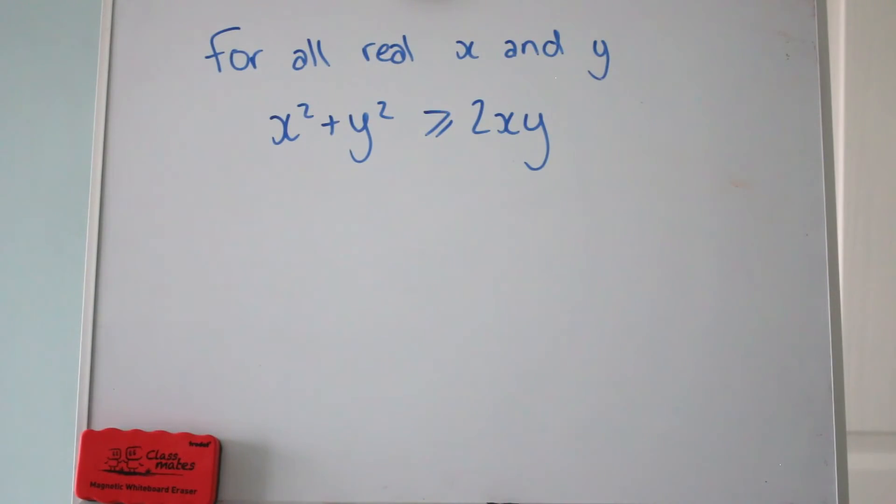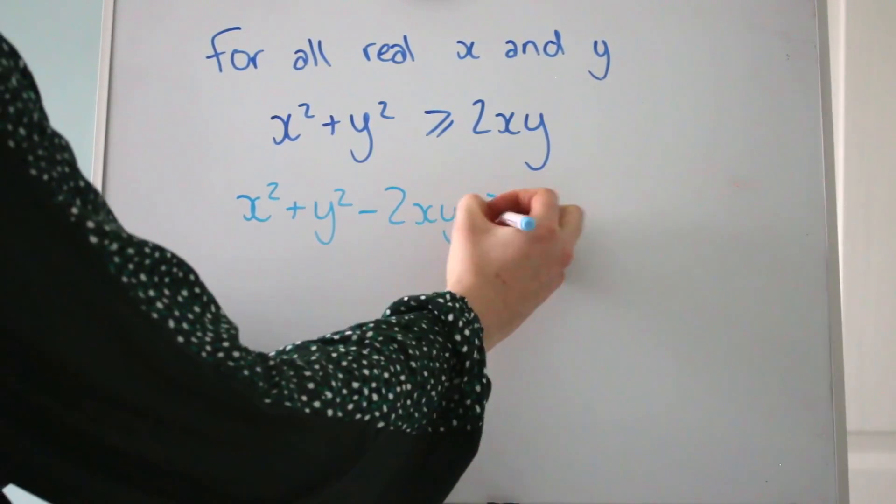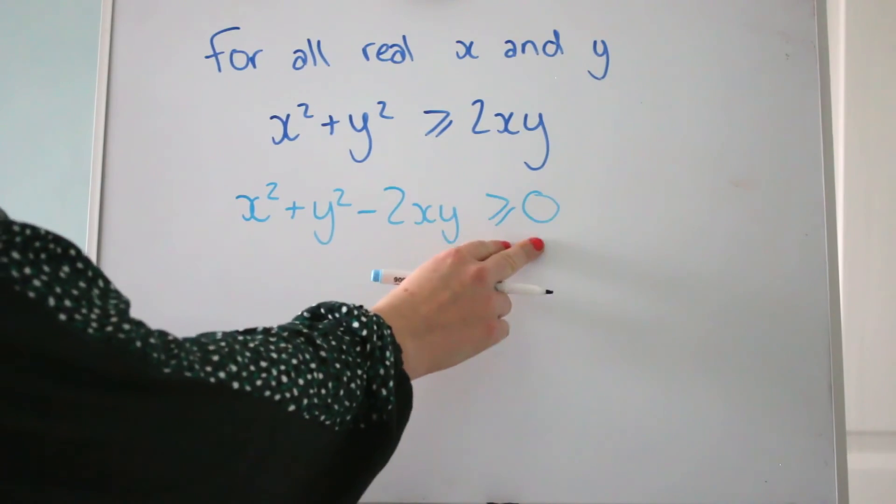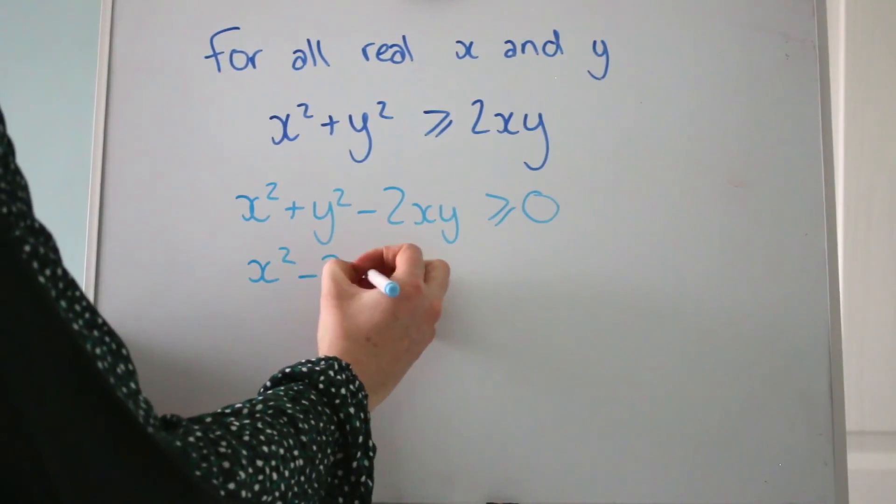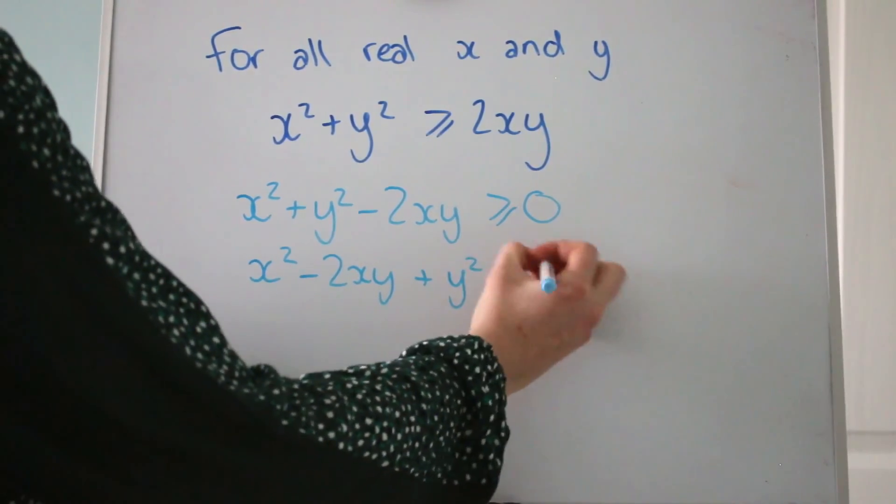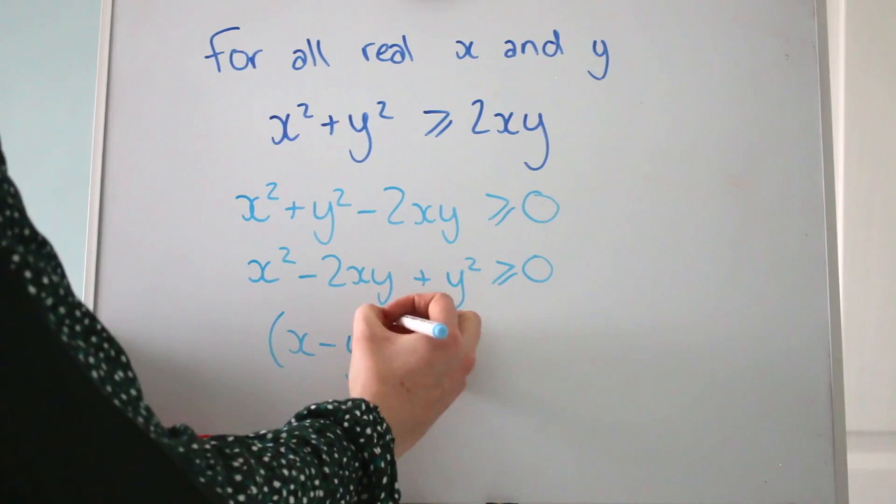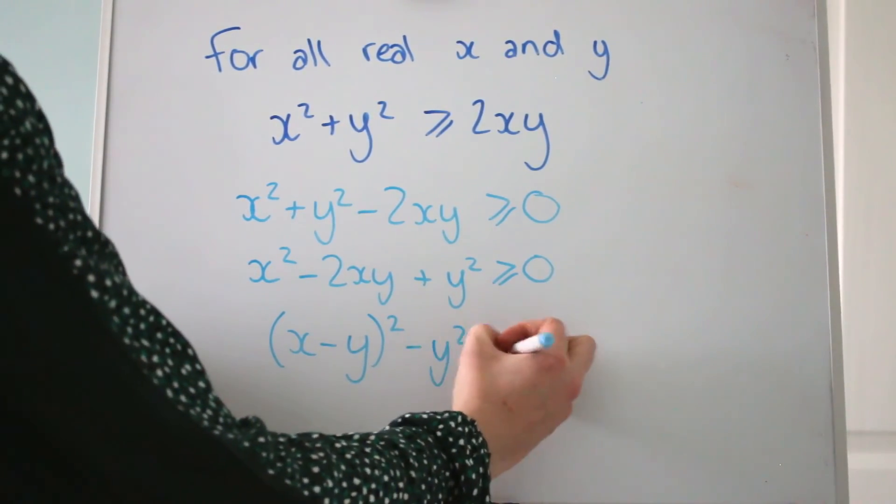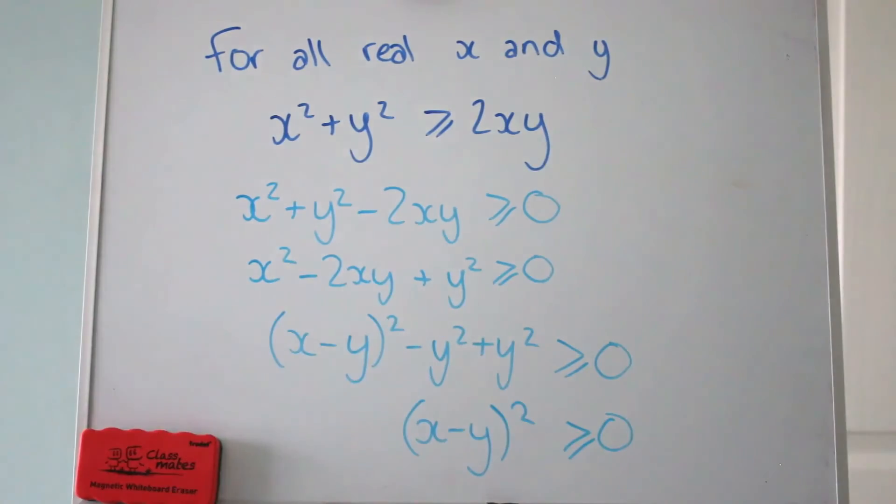We're going to finish with our last direct proof example. Again, a bit more complicated one. We're proving that for all real x and y, x squared plus y squared is greater than or equal to 2xy. The first thing I'm going to do is move that term over to this side, because I find it easier to prove things are positive, greater than zero. Like the last example, I'm going to do it by completing the square. It's not an obvious one to complete the square. I'm just going to reorder that before I complete the square, because that's the middle term essentially. So when I halve that, I'll get minus y, and then minus y squared and plus y squared at the end. So those will cancel out. And that is true, so we have proved it.